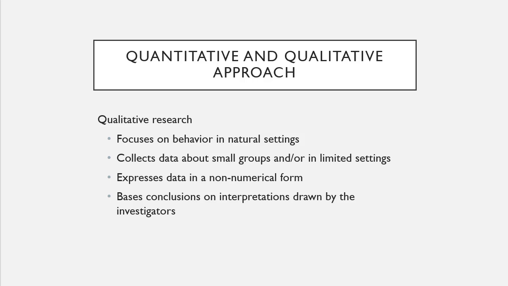So we could look through a newspaper, or we could look at some old city records and look at something like the kind of mayors that were in a city over a long period of time, and we could qualify them based on their political tendencies, which we're not going to assign a number to. We would look at the data in terms of the qualities of the individuals as opposed to a number of some kind.